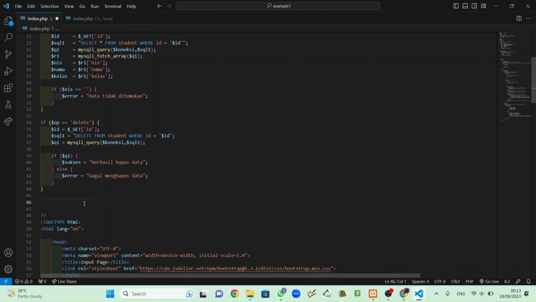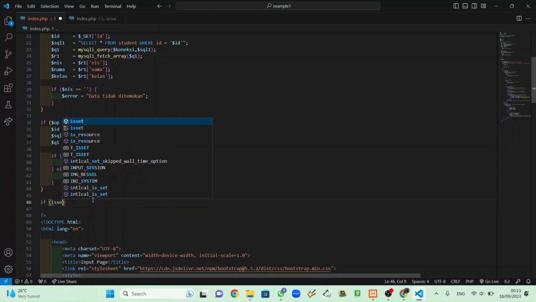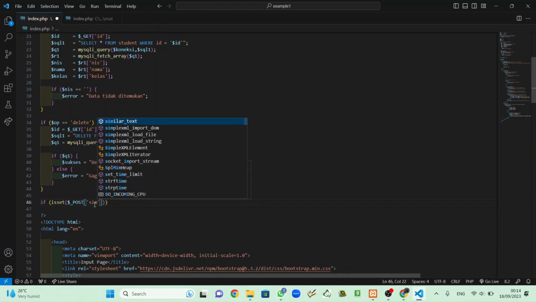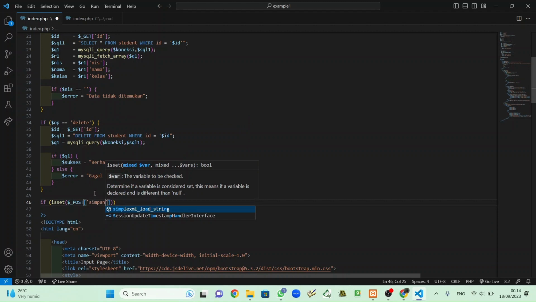Okay, next is create and update data or edit. First one is put like this, and if isset is post simpan, it will connect with the submit button.